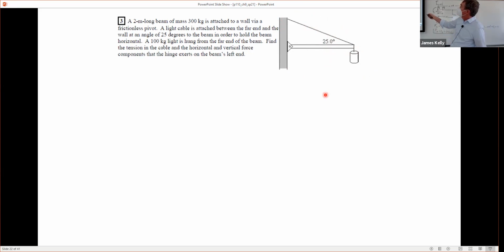And we're told that this angle, you know, we could attach it either at a very slight angle or way up on the wall, but the angle it makes with the horizontal bar is 25 degrees. And here's a light fixture, 100 kilograms, that's hung from the very edge of the beam. And the whole thing's in static equilibrium. So we know in some sense the sum of the forces and the sum of the torques on something has to be 0. What do you think a reasonable something to use in this problem would be? What are all the forces and torques kind of acting on in this case?